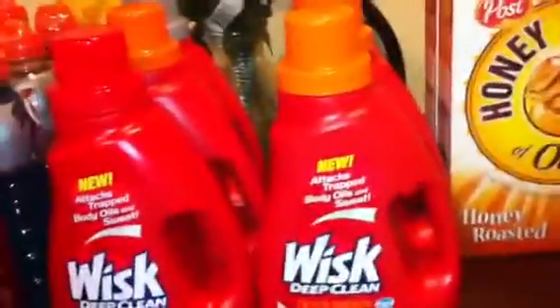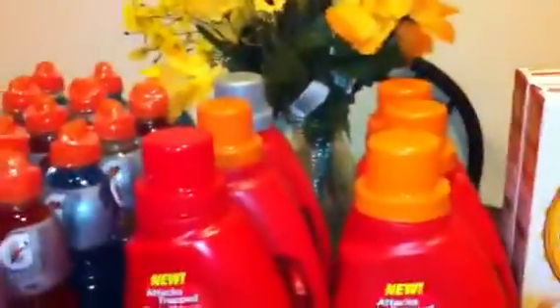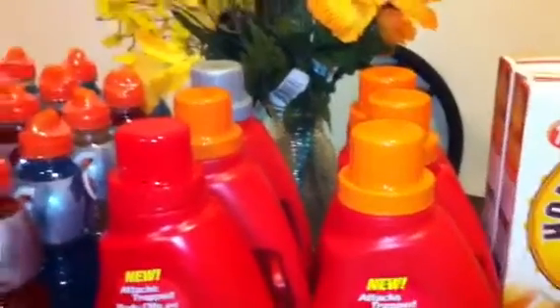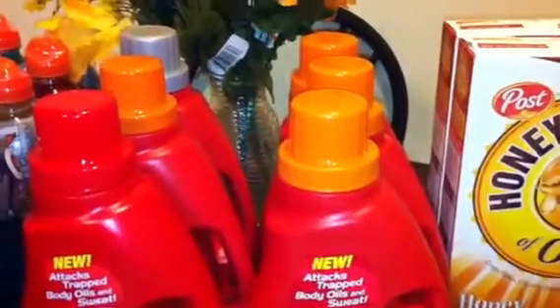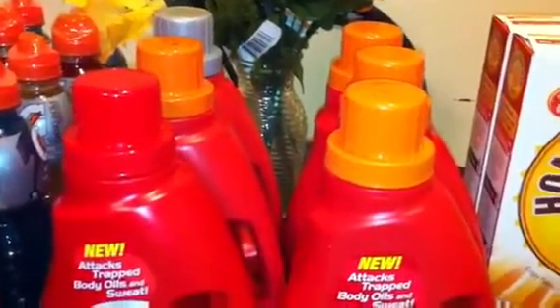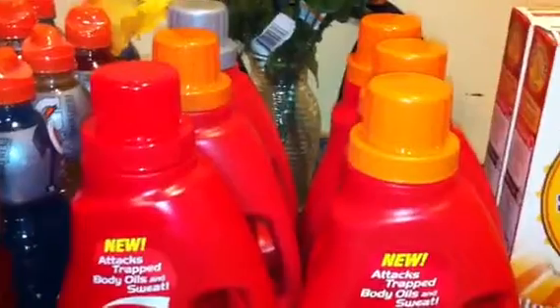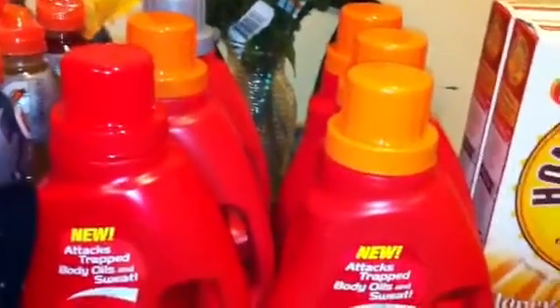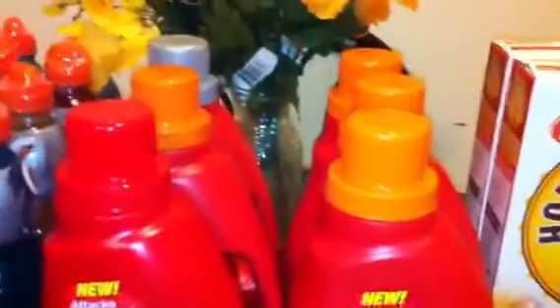So I applied them to my Whisk deal. I bought six Whisk at $4.99. Some people had rain checks from the buy one get one a couple of weeks ago — I did not do that. I paid $4.99 for six, and I had $2 off coupons from this past Sunday's SmartSource or Red Plum — they're also on redplum.com. If you get six of these, it'll bring your total to $29 and some change. And everybody knows at CVS, if you're under a dollar, it'll go ahead and kick out the ECB.